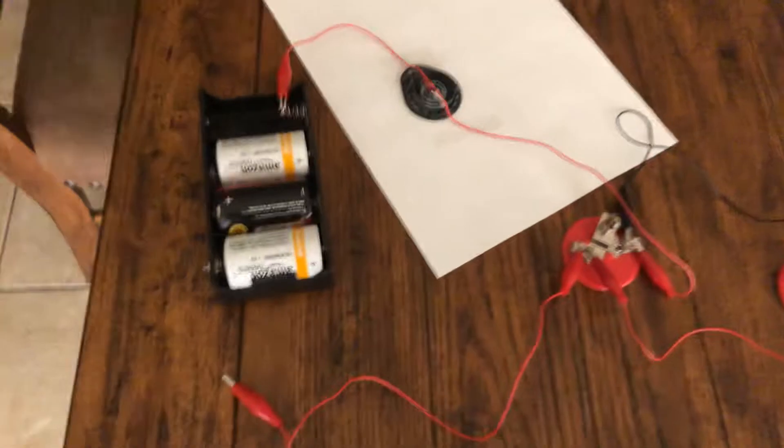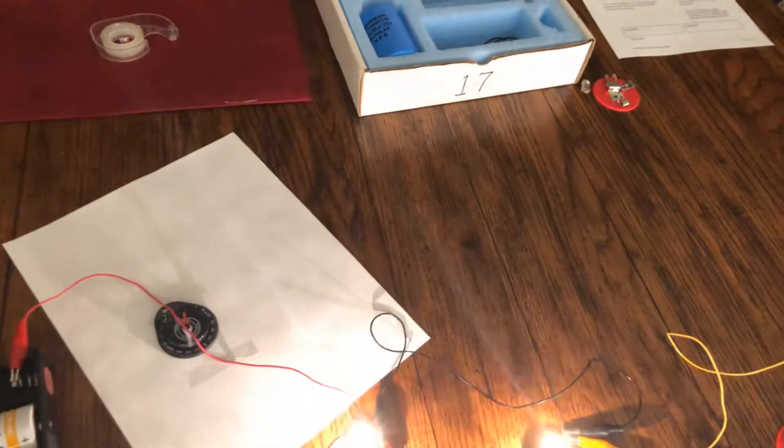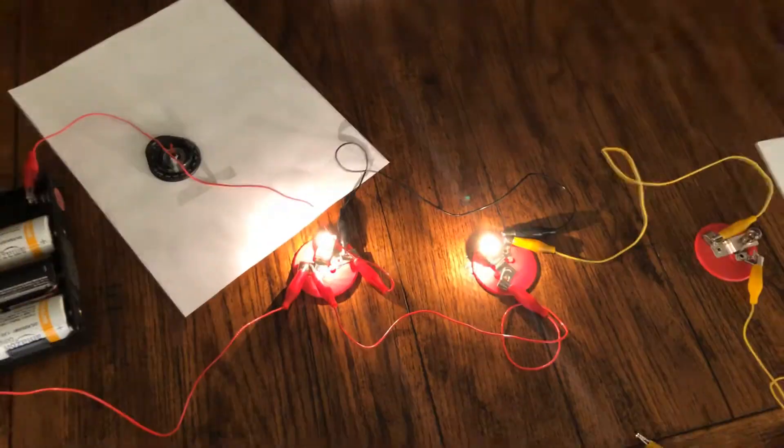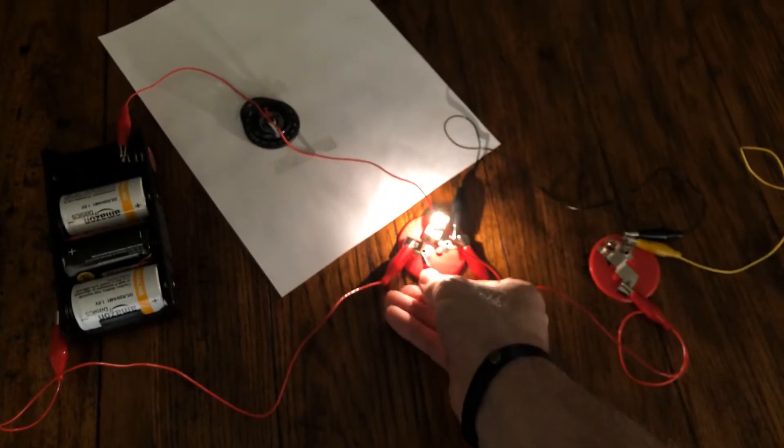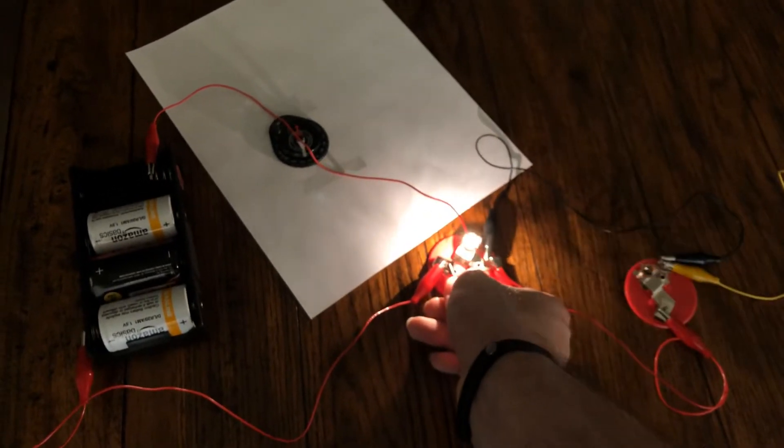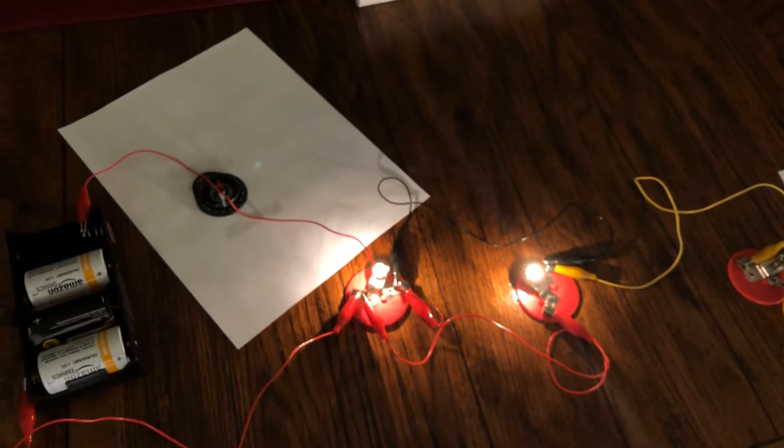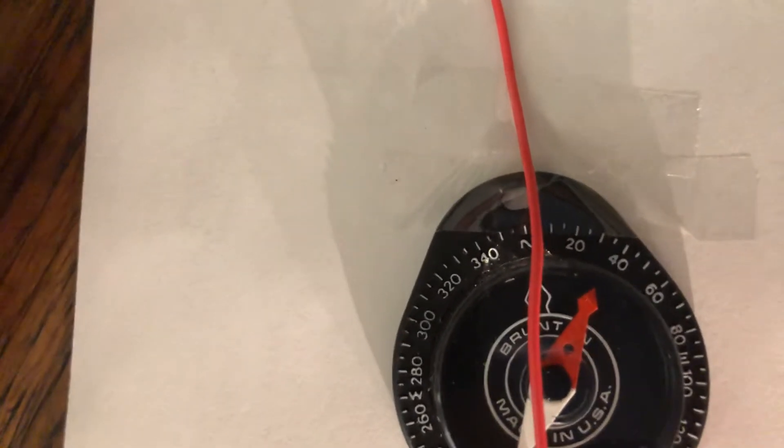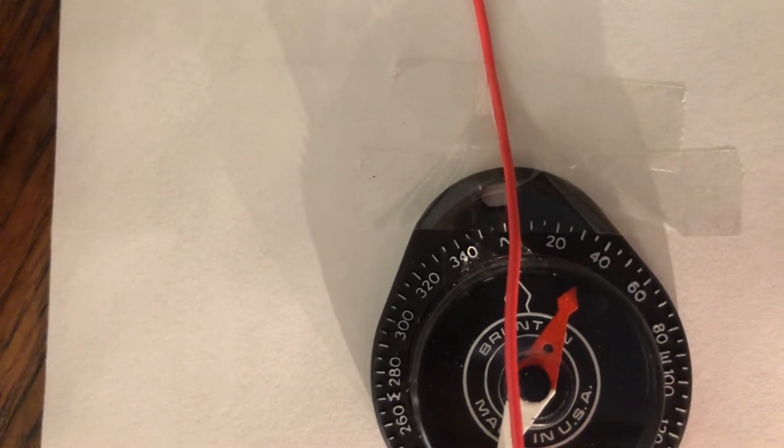You see that the bulbs are actually still quite bright. This was with one bulb versus two. There is a small change in brightness, but they are pretty much the same brightness still, and they're the same brightness as each other. And if we look back over here, the compass deflection is now like 35, almost 40 degrees, where before it was only about 30.